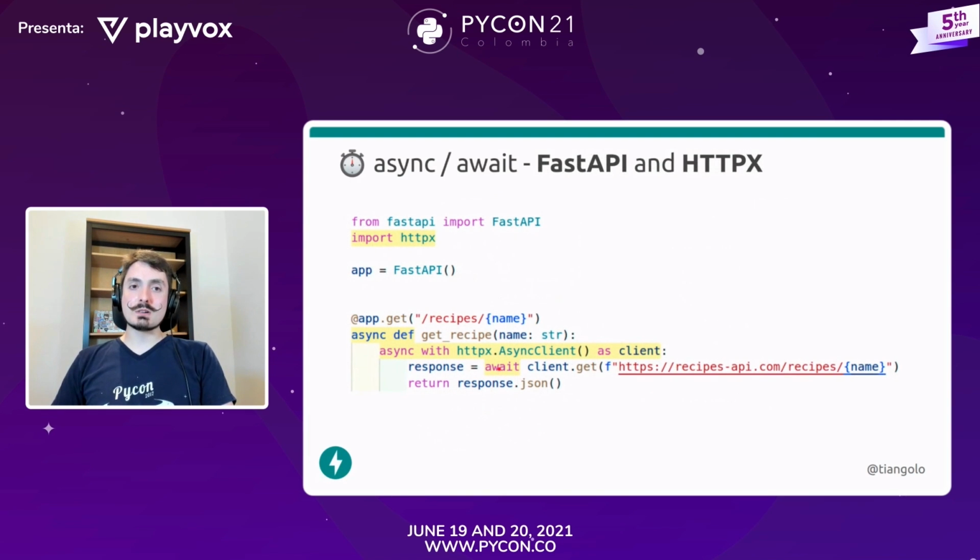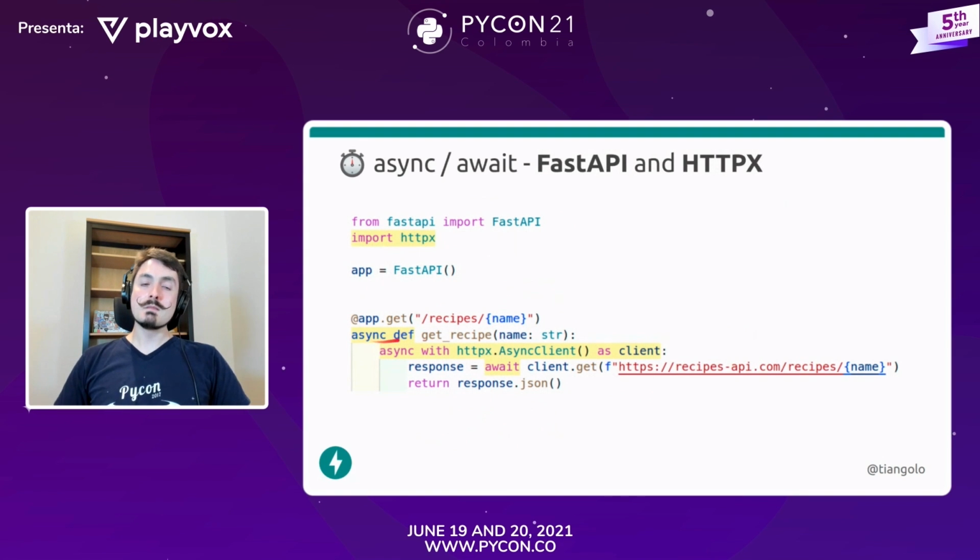Now, how does this look in actual code? It's super simple. We have seen with FastAPI that we were using normal, regular def functions. Now, instead of using our regular def function, we can use async here. And by using async, now we can use things like await inside of this function.